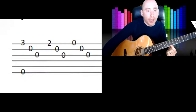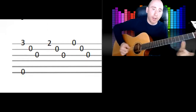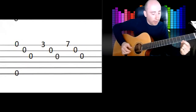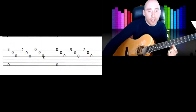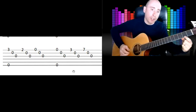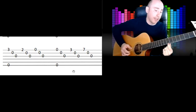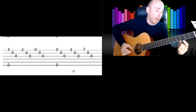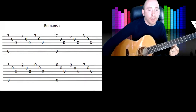So with the pattern on that, you got 3, 2, 0. And the next bit is 0, 3, 7. So if you notice when you play the 0, you do the 0 again, but the next time it's with the root there. So 3, 2, 0, and then 0 again with the root, 3, 7. Okay, so this is what we have up to now.